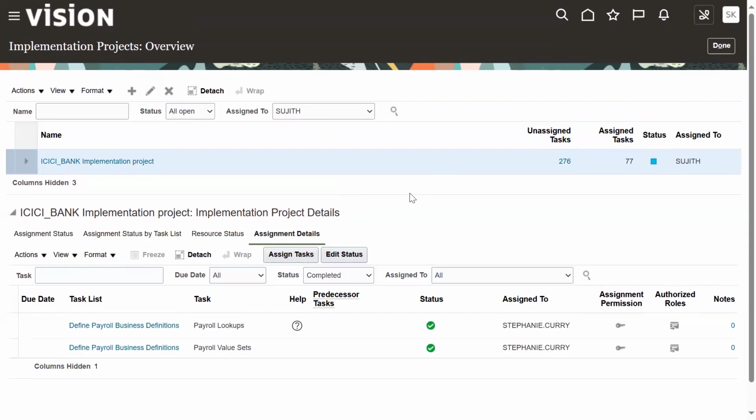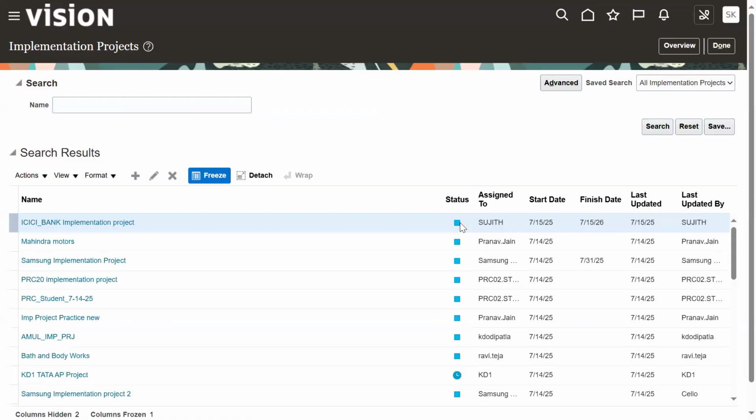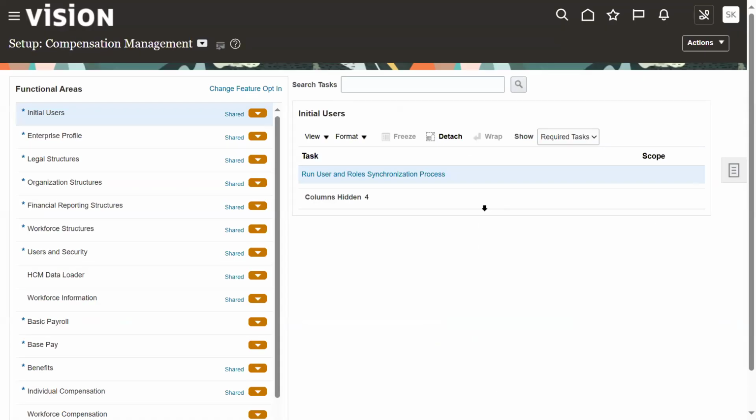But still, we can't say in the interview that I don't know how to create an implementation project. It's done by the manager, right? We have to say that, yes, I know how to create an implementation project. I myself created the project, with guidance from the manager. And I know how to manage the implementation project: assigning the tasks, updating the tasks, managing the notes, and also export and import. Okay, those things we'll be discussing at the next level in our training.